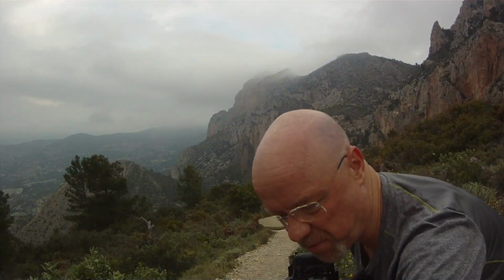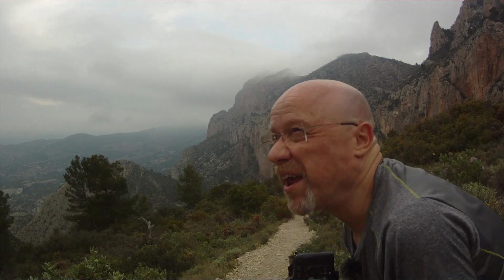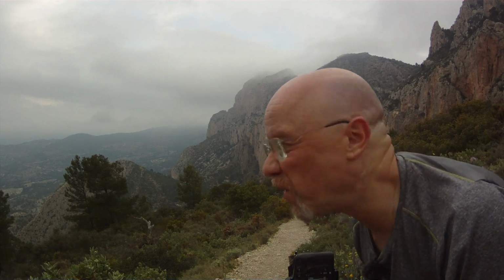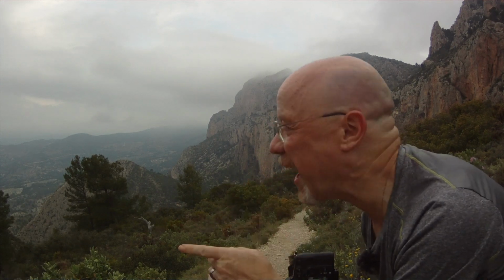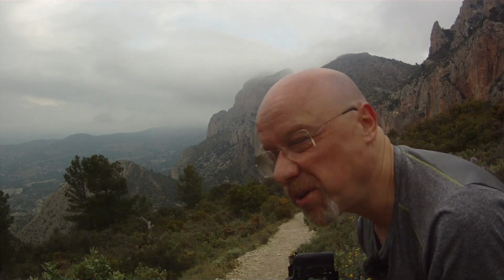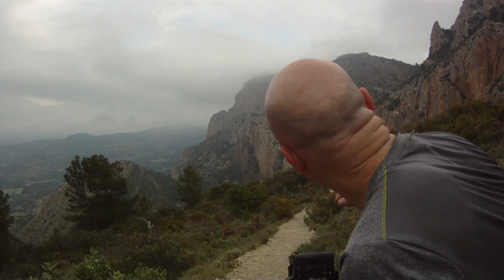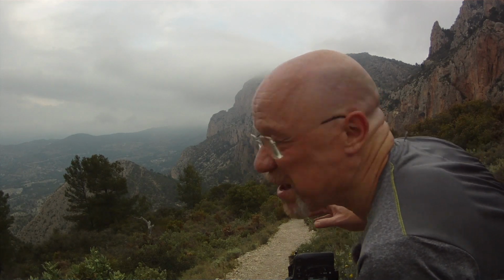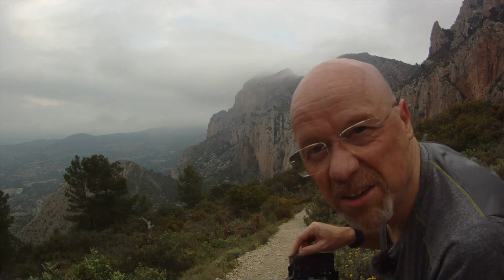Okay, so I've been climbing for about an hour and a half now, and I'm reaching the point where I might have to decide if I'm going to carry on a bit further up here and see what else I can find, or whether to start thinking about heading back and doing a sunset shoot further down, lower down on the mountain. But I just spotted this scene here, and it would be better with some nice light on it, but it actually looks pretty good.